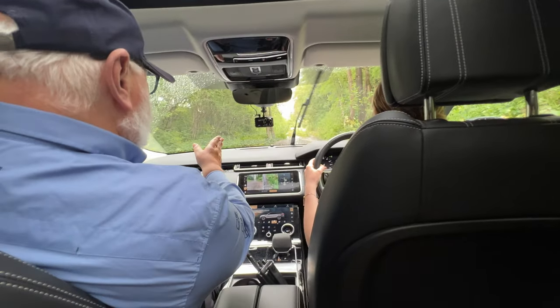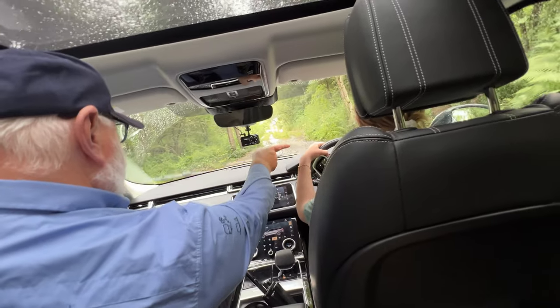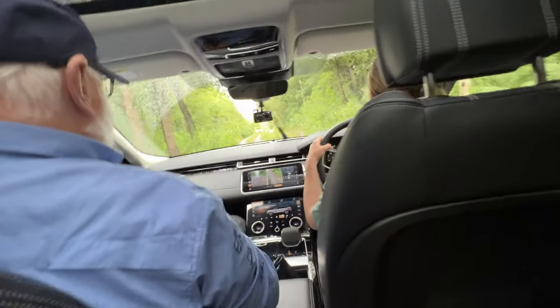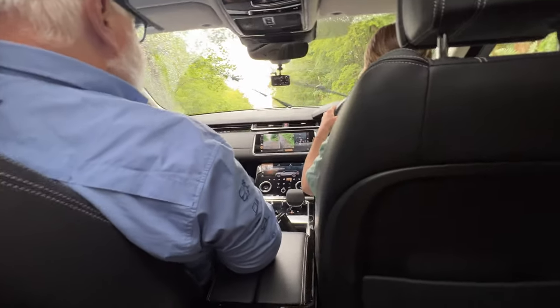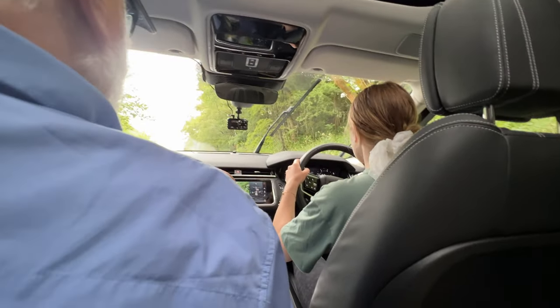Go over this, just come to the right ever so slightly. To the right, that's good. And just be prepared to put a little bit of acceleration just to get us over the hump. That's good. Just build your power. Build your power. Yeah, that's good.